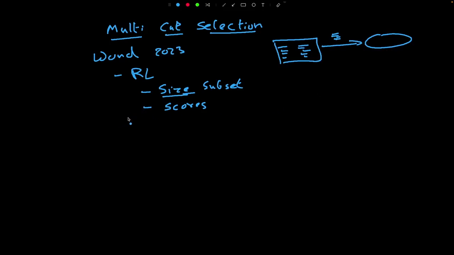Now, the interesting part of this work was that the reward was the primal dual integral, right? So they didn't just focus on how much the root node LP relaxation was improving, but they said, okay, let's go all the way to the end and solve the entire instance by doing this entire branch and bound process and proving optimality, etc. And at the end, we will measure what the primal dual integral was. And this was what they used as a reward for training their policy, which will figure out the size and the scores and everything.